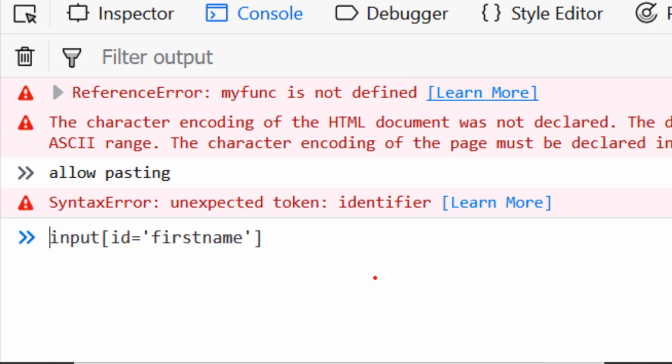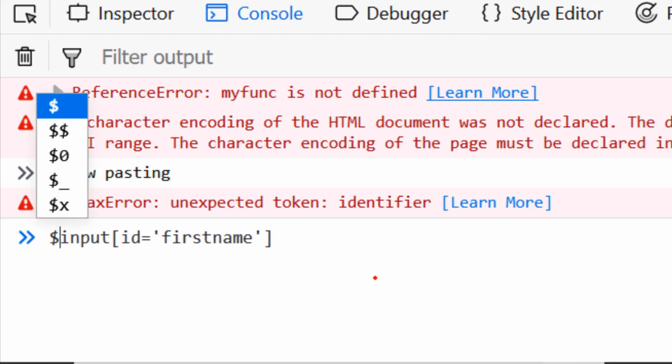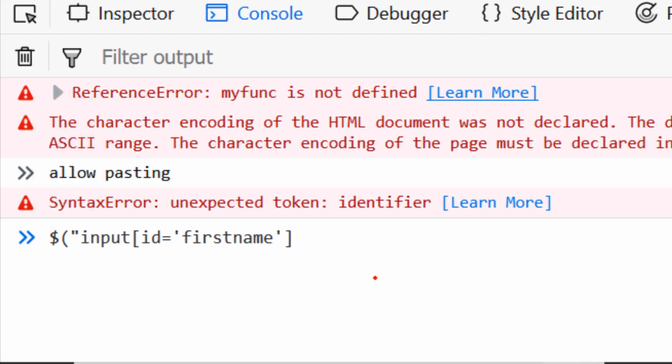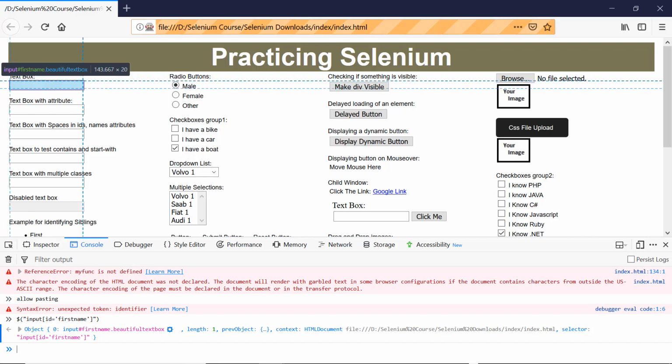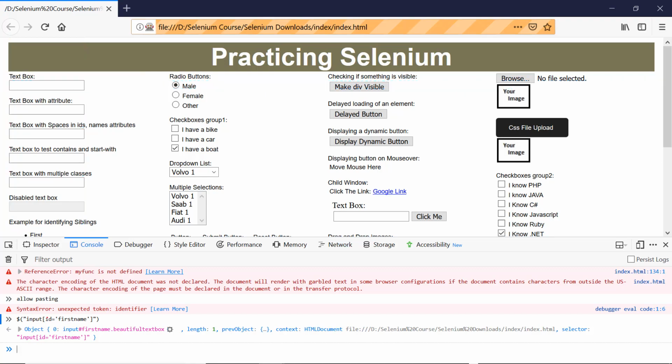First write allow pasting and enter, and now you can paste anything you want. For testing a CSS selector, you have to use just the dollar symbol. For XPath, we have used $x, right? But for testing a CSS selector, you have to use only the dollar symbol and in brackets, double quotes, then close the double quotes and the bracket and enter. And you can see that it has identified the text box correctly. So this is based on the ID.